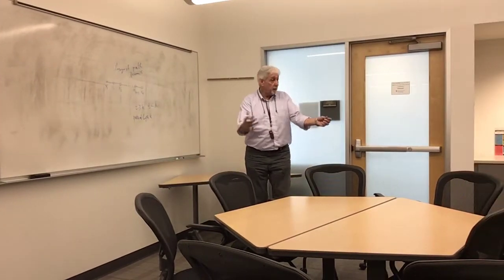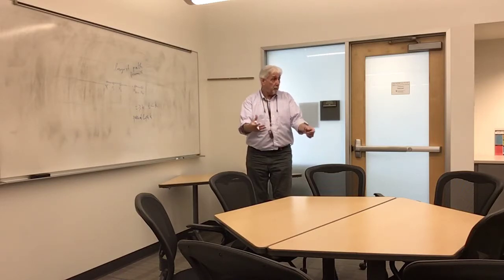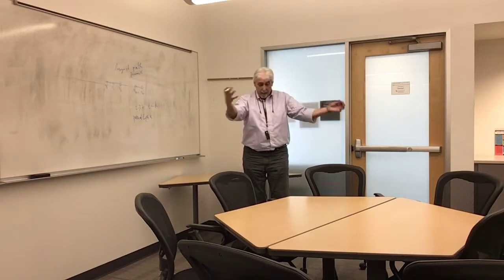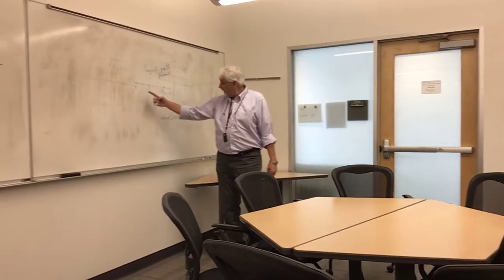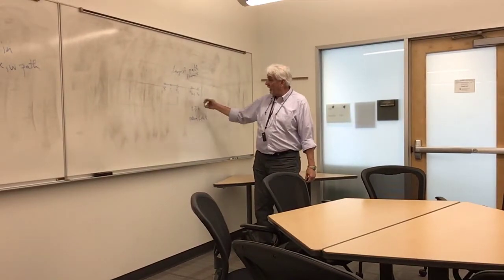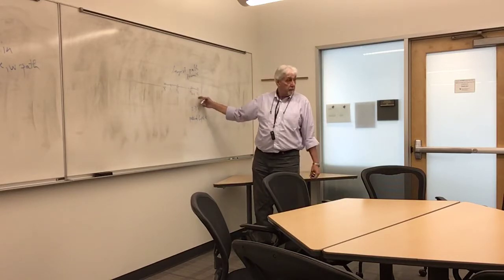Now this was a longest path. One more time: I chose a longest path in the whole graph. I looked at every path in the graph and I chose the longest path. All right, now let's see. So T is less than K. So 1, 2, 3, T minus 1, T, and that's less than K.